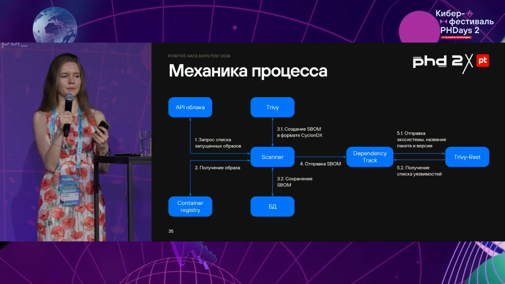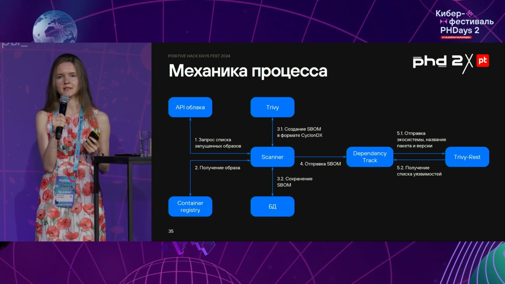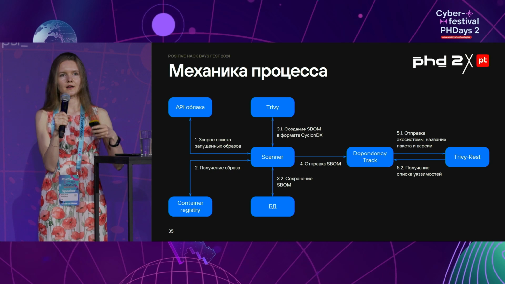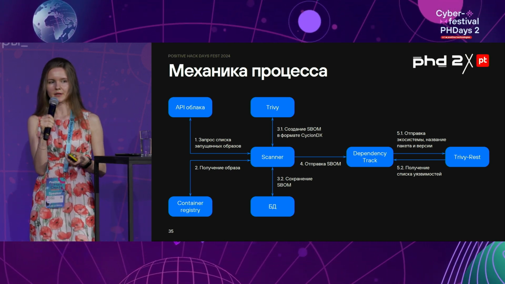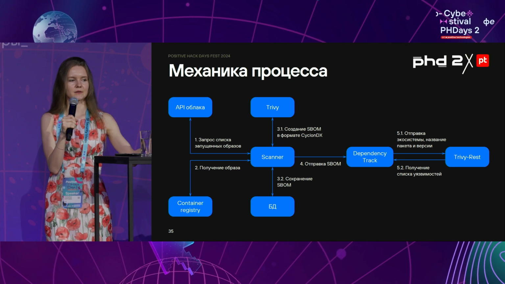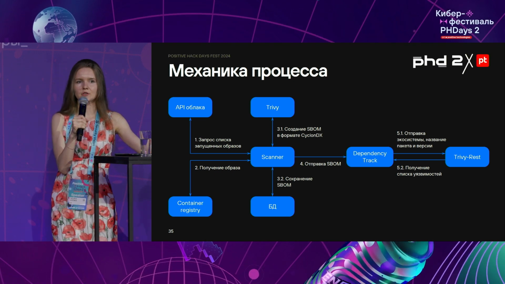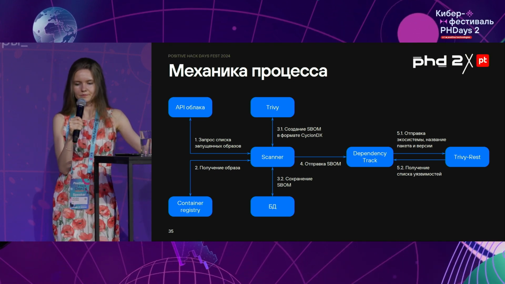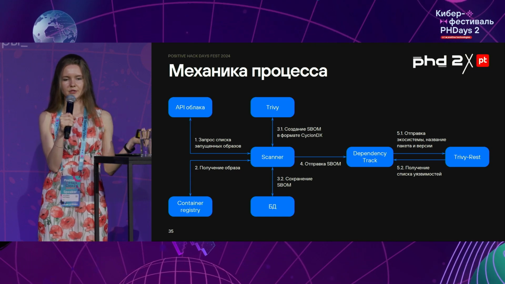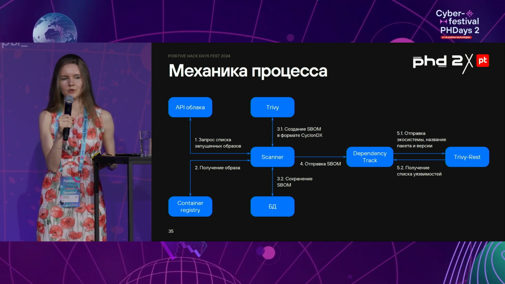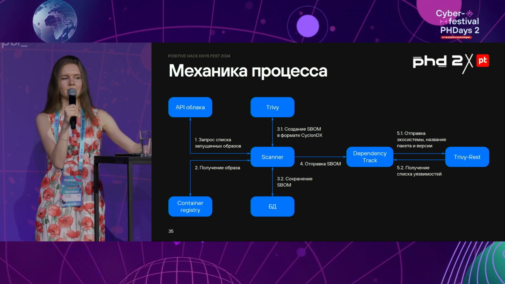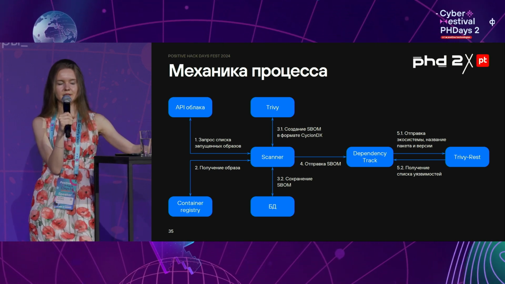The scheme for monitoring the security of the containers works like this. First of all, you analyze the list of the launched images in the cloud, which provides the actual list. Then the scanner gets the information about every image from the registry. As a unique ID, we have the hash sum digest.